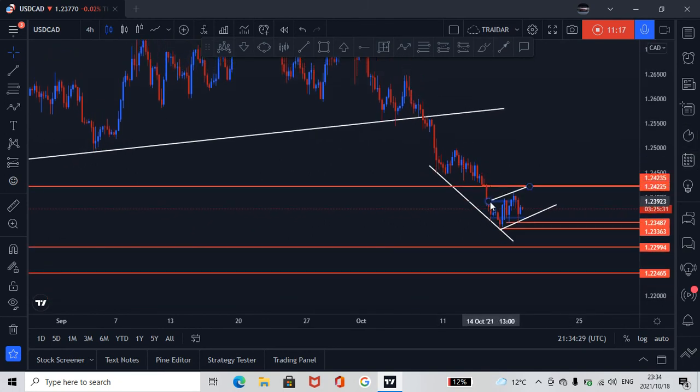So the market really broke below this area and it hasn't retested it. Just wait for the market patiently to come and test this very huge key level. Wait for the market to correct all the way to the upside until it can eventually short all the way to the downside. So our first take profit when it breaks down here is 1.22991, and our second TP will be exactly right here on 1.22465. Super nice and simple.